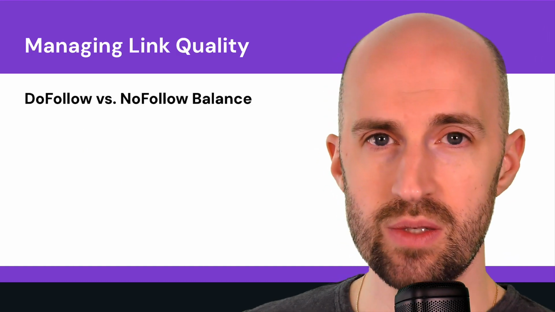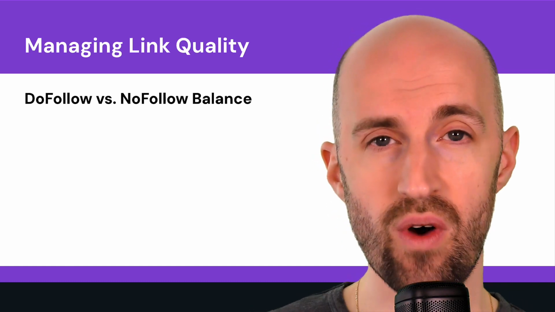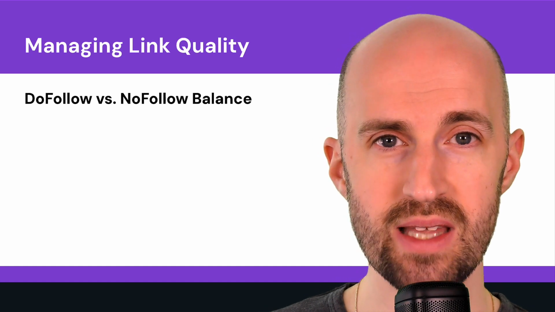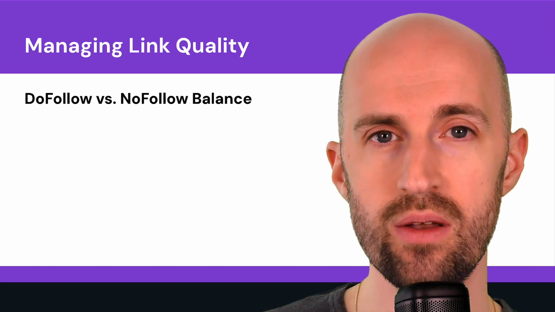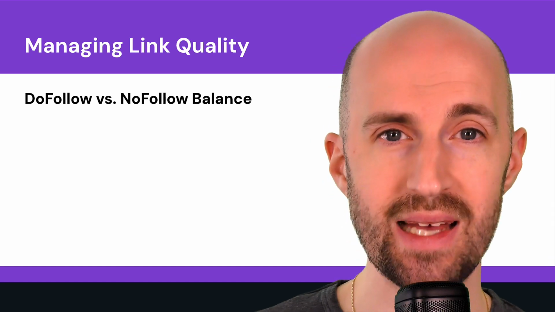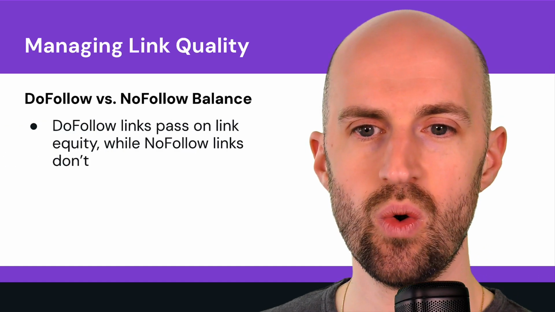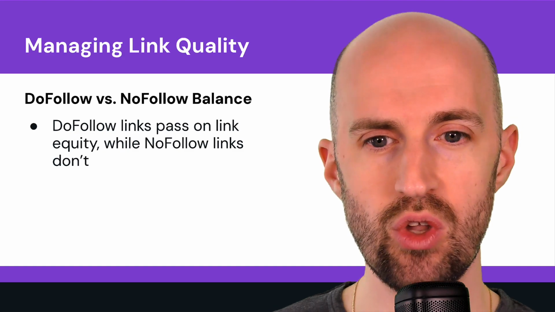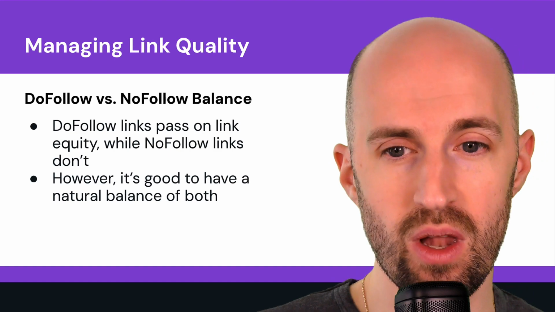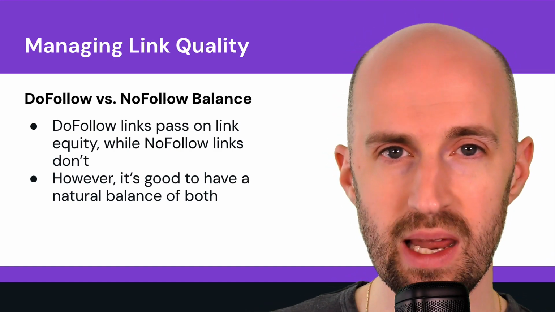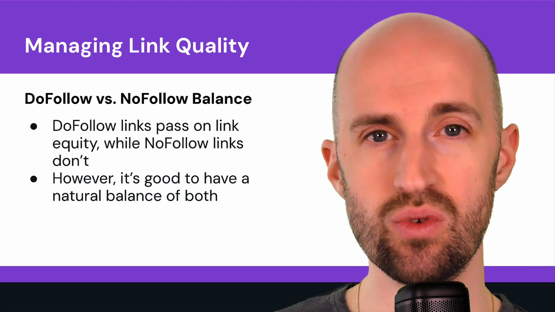Now, there's an important thing about do follows. So we're talking about followed links or do followed links and no follow. So no followed links are ones that you don't want website crawlers to go on and visit. They also don't pass any link equity on. So you want to have a balance between them. So do follow links pass on link equity, while no follow links don't. Okay. Now, why do we want to still have no follow links? Because sometimes you want to link to a source because you think it's good, but you don't want to necessarily give them some link juice or link equity.